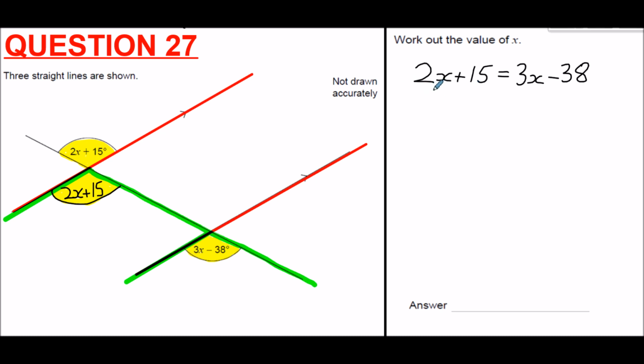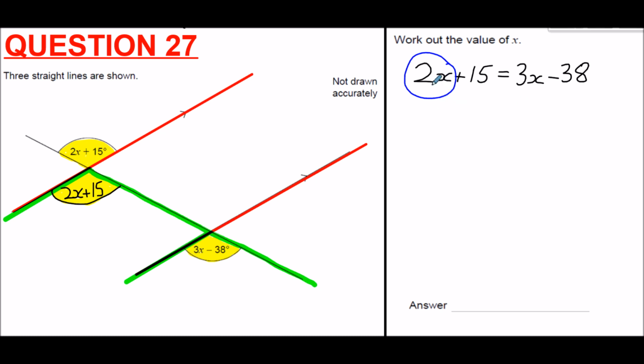Now, when we've got an equation with x's on both sides of the equals, what we need to do is get all the x's on one side and all the units on the other side. And so what I'd suggest doing is taking away the smallest number of x's. So we can pick 3x or 2x. The reason I mention this is because it avoids negative numbers, which are always slightly more confusing just by the nature of them. So what I could do is get rid of this 2x. Now your tutor or teacher may be saying what you do to one side you do to the other. So actually what's happening is we're going to take 2x from each side.